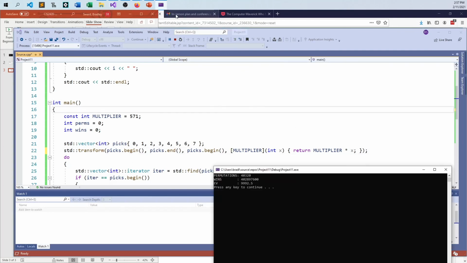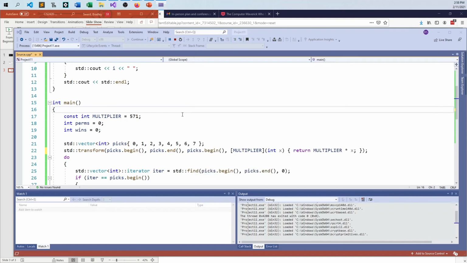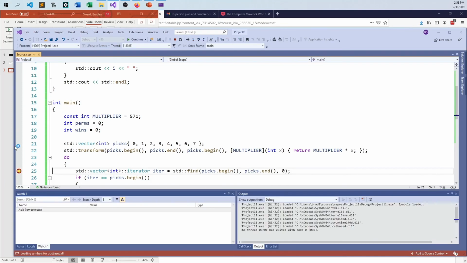The answer comes out to 9,992, which is very close. As I was saying, you're not going to get perfect, especially with integer values. But as you see here, we get what we're looking for, and transform did that. And just to show, let me start over and put the breakpoint here. That pix is 0, 1, 2, 3, 4, 5, 6, 7, and by calling this transform function on this now, pix becomes 0, 571, 11, 42, and so forth and so on.